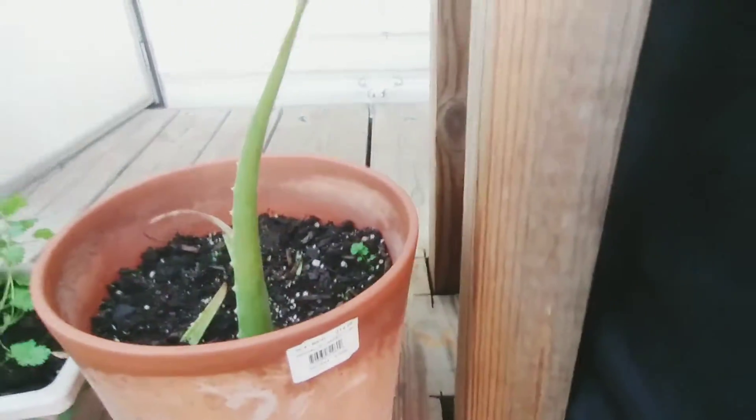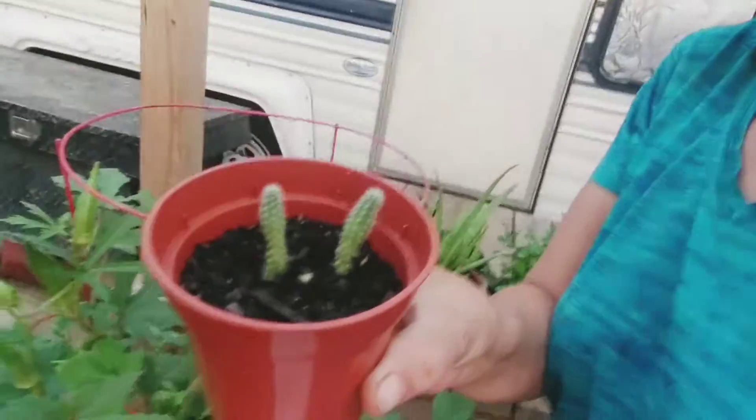Here is the big old tomato plant right here. Here's that little thing that we're trying to see if we can have it re-root itself. And then here's the other aloe vera plant. My manager gave me this yesterday and I planted it — little baby cactus. So that's the new addition to the plants.